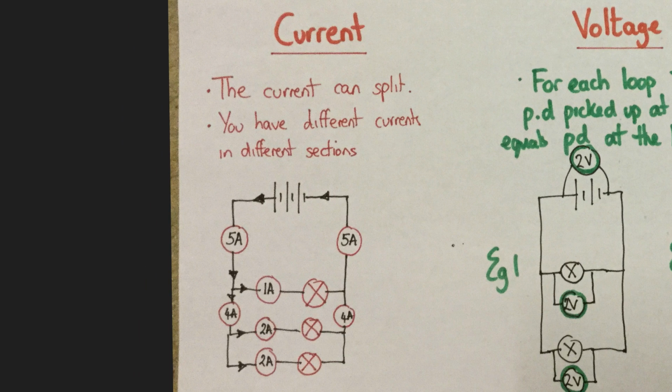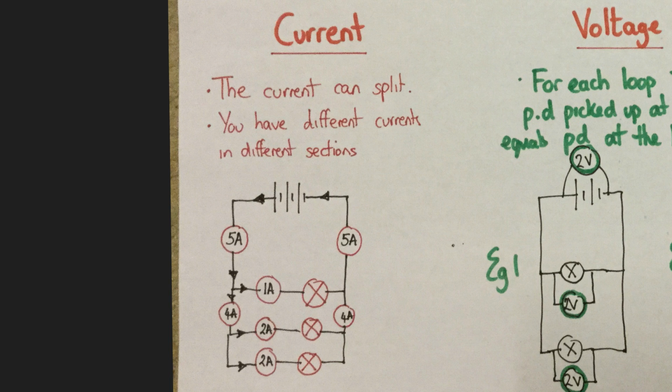Right, some rules we need to know about parallel circuits. Well, in the series circuit, obviously the current was the same all over the circuit. However, in parallel, because the electrons could choose where to go, something different happens. So I'm going to start here at the battery. We're going to follow the arrows around. You can see as it goes around, this time anti-clockwise, it hits a 5 amp ammeter. Then it reaches a junction. 1 amp goes along the top lamp and 4 amps start to head towards the bottom. 5 went in and 5 must come out. So 1 plus 4 equals 5.